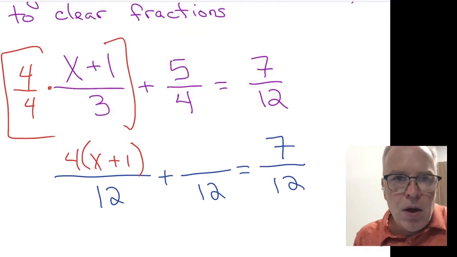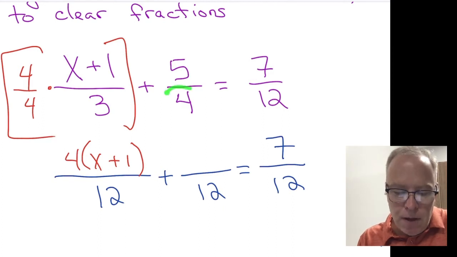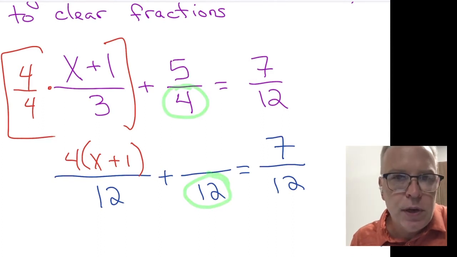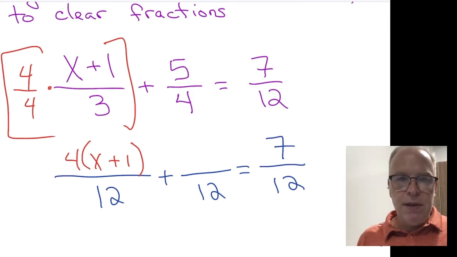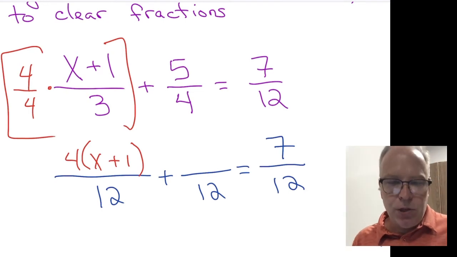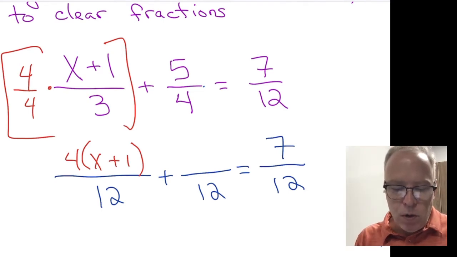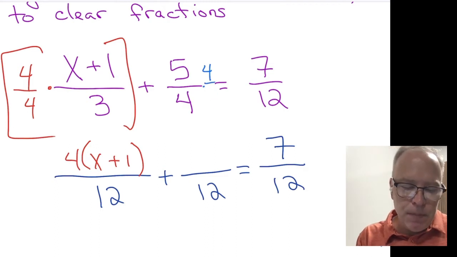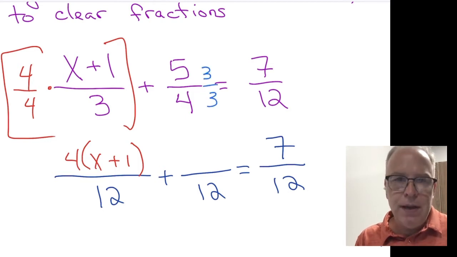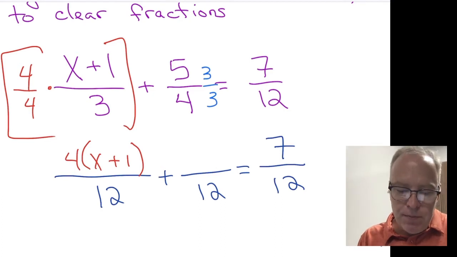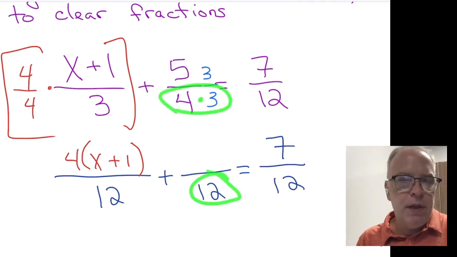All right, so now we're going to try to turn a 4 into a 12, which we know we can do. What's it take? It would take a multiplication by 3. But we can't multiply by 1 over 3 because that would literally change the fraction. We have to multiply by the number 1. So we're going to multiply by something over itself. In this case, not 4 over 4. Hopefully you didn't write that in pen. 3 over 3. See, that way 4 times 3 gives us our 12 that we want.